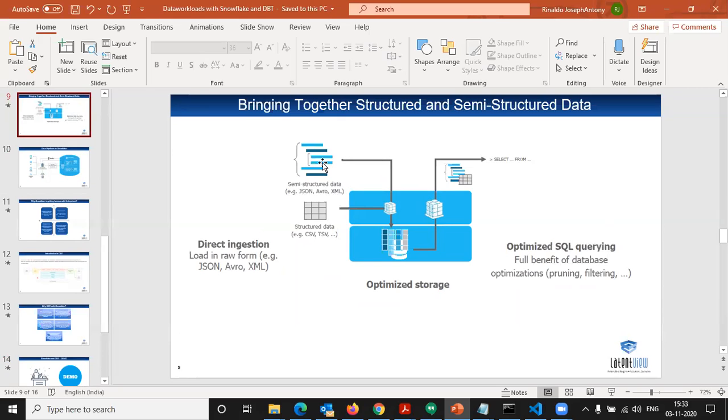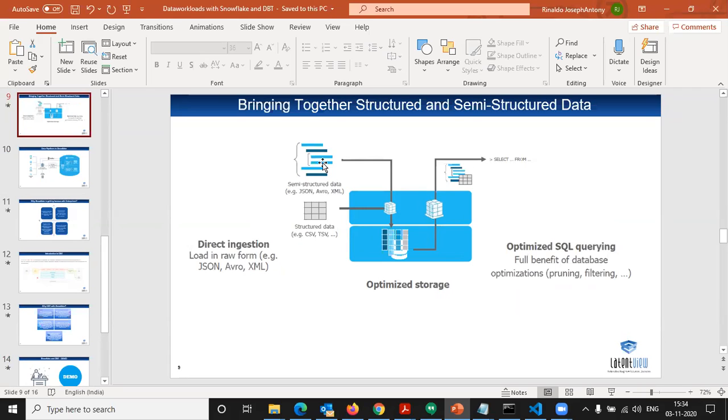You will have to define a stage like an AWS S3 bucket or Azure Blob or GCS. You provide the credentials and connect that stage, and that stage environment will reside within Snowflake. Once you have defined a stage, you can read all the data from that AWS S3, Google Storage, or Azure Blob.